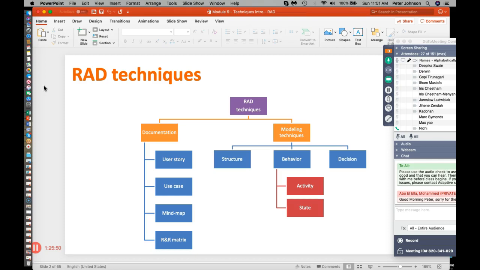All right, so again, there are different ways to categorize some of these techniques. Some have to do with documentation, some have to do with modeling. When we talk about modeling, we can refer to the UML, the Unified Modeling Language, which is a standard managed by a group called the OMG, not the OMG used for text messages on your smartphone, but the Object Management Group, right?